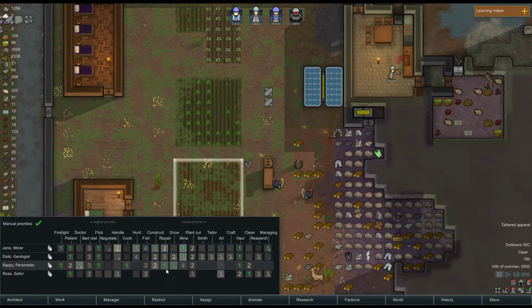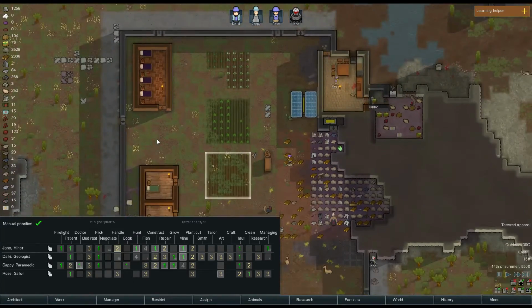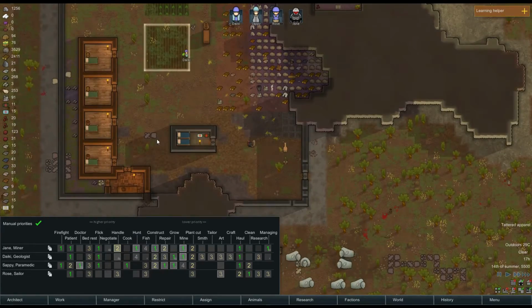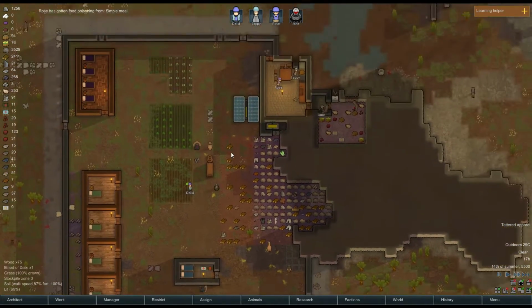Sappy. What are you doing? You're repairing? You're cooking. Okay. And you're my miner. Go ahead and plant, Dikey. Stop mining for a while and plant some stuff. Slow this down a little bit.